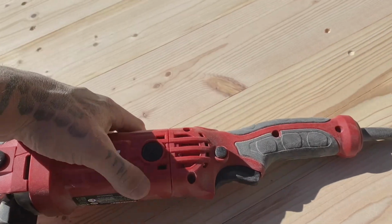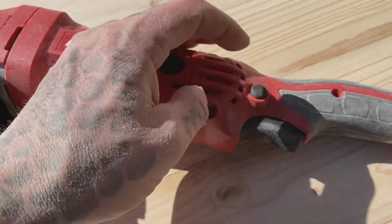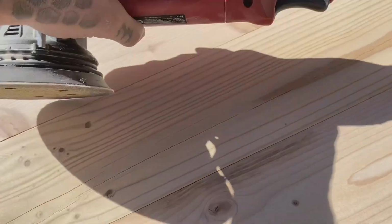The only thing I think they could improve on is this button locks the trigger in, and it's a little bit hard to get pushed in, but once you do, it's good to go. I'd say it's a good buy.